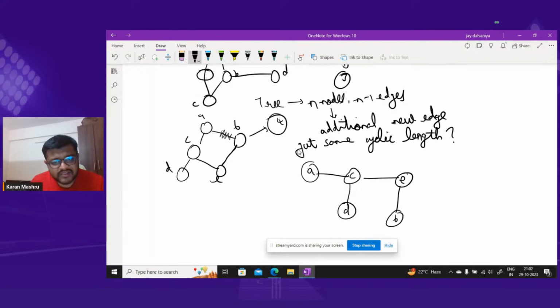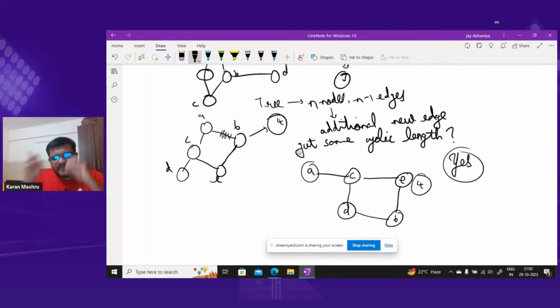And this is the current graph. I remove the edge between A and B. If I add a new edge between D and B, I again get the cyclic length 4, right? So I will return yes. If I can delete one of the edges of the previous cycle and add a new edge between any two nodes such that I get the same cyclic length, if there is even one possibility, then I will return yes, otherwise I will return 0.